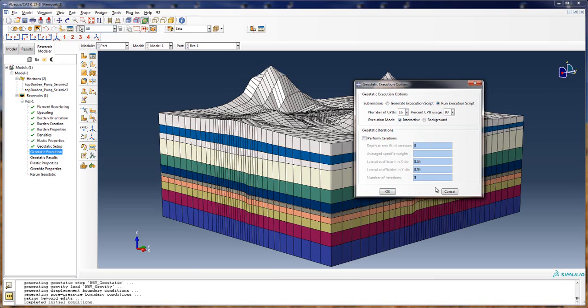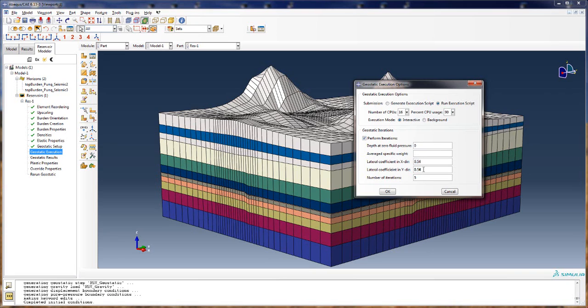Now we have one last option here, and that's this geostatic iterations. What that does is, if we choose to, we can set the lateral stresses to some fraction of the vertical stress. That allows the solver to first run through with our initial guess at the stresses, and then run a second time where it actually reads the stresses and sets the lateral stresses as a function of the vertical stresses, sets that as the initial stresses, and runs it again.